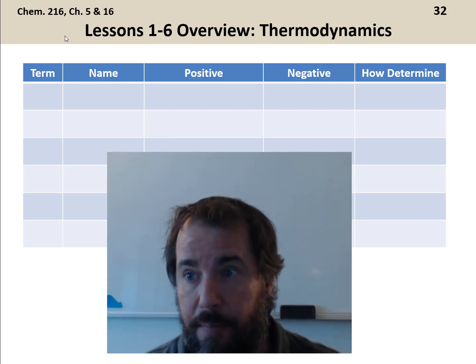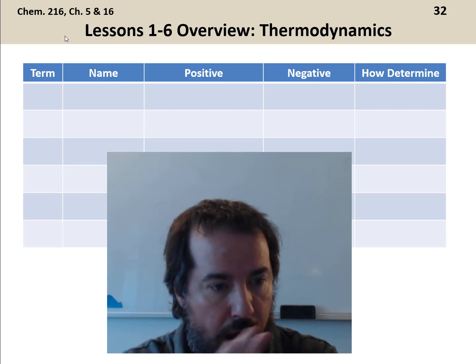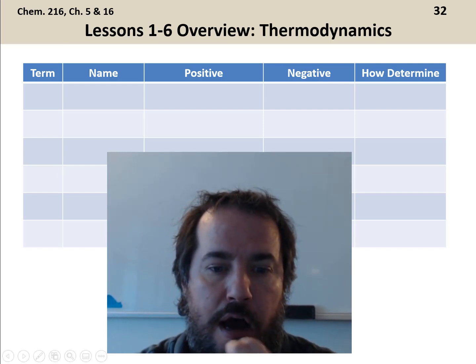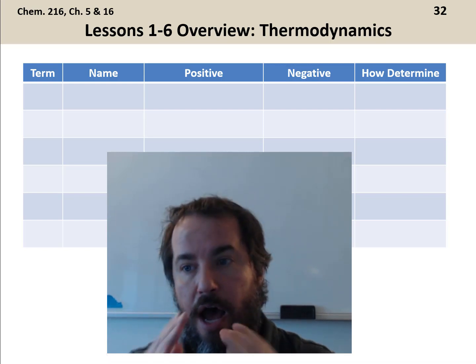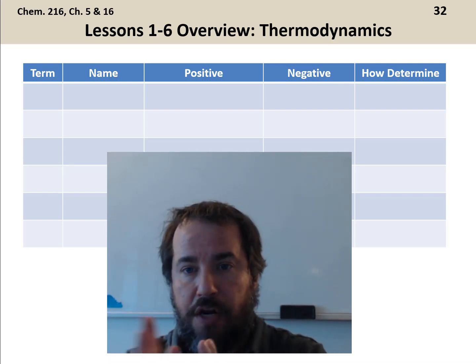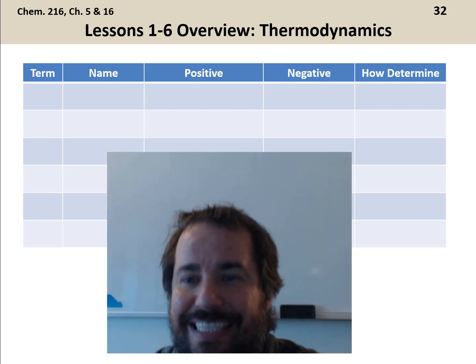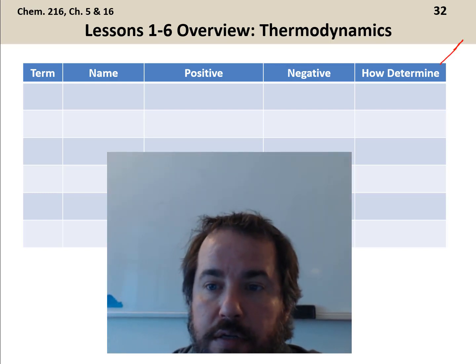I was going to do this on the board behind me, but I figured it's easier to do it on the screen. All right, so we're going to go through all the terms that we've learned so far, figure out what it means to be positive, negative, and then how to determine it. This last part is very important, okay?